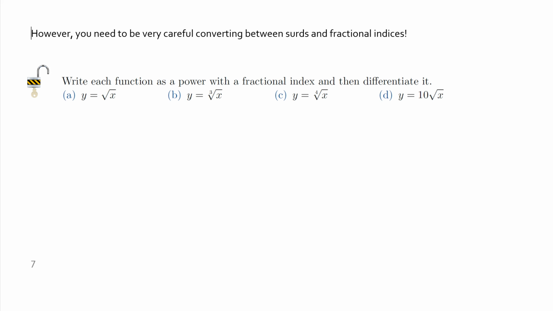Let's just do, say, this example here. So y equals the 4th root of x, which means that y equals x to the quarter. So y dashed is 1/4 x to the minus 3/4. And if I wrote that back in surd form, my quarter sits here. The x is going to be on the bottom because of the negative. We're going to be taking the 4th root and we're going to be cubing it. Okay, bit messy, but good enough.